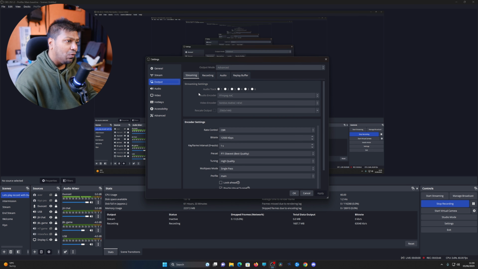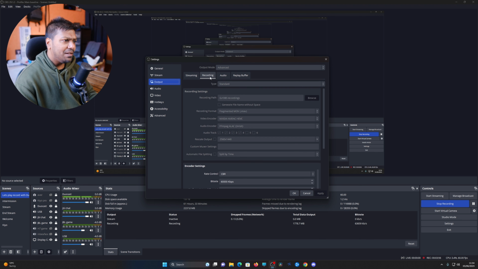Now, because we are focusing on recording either gameplay or audio for camera vlogs, or a mixture of both, however you wish to do your content creation, in the recording tab I have mine either advanced or standard, whatever it says there. I think it should be advanced. Yeah, so output mode advanced here. I don't use presets here. I think it's better to learn to use OBS and its configurations.